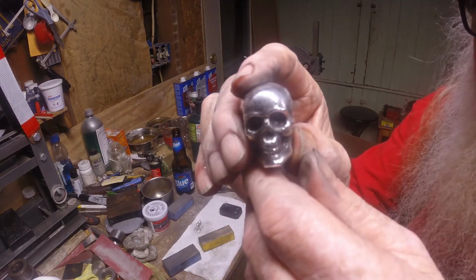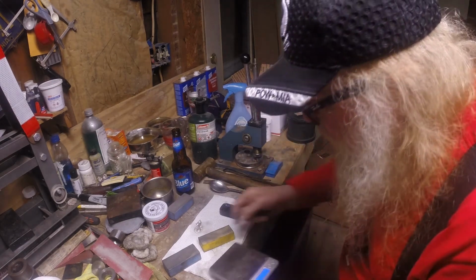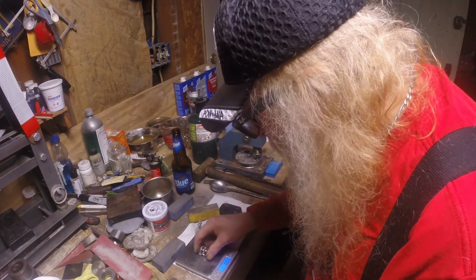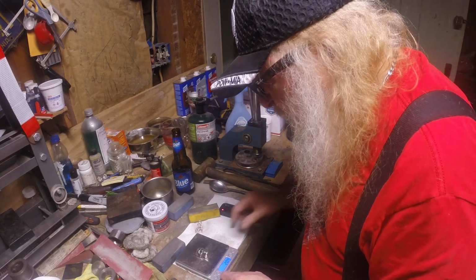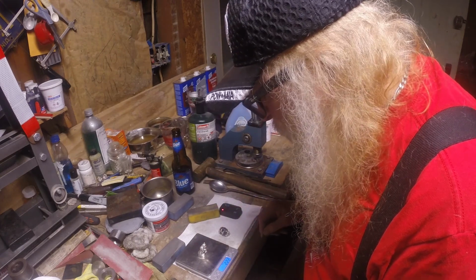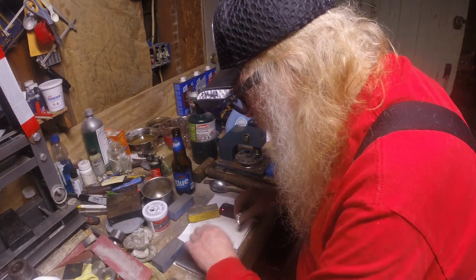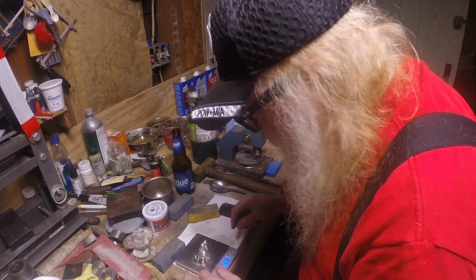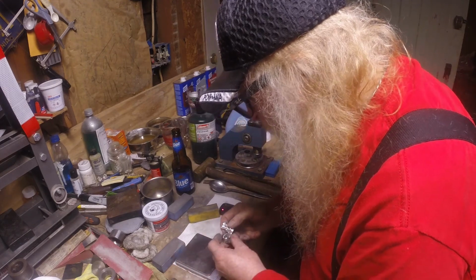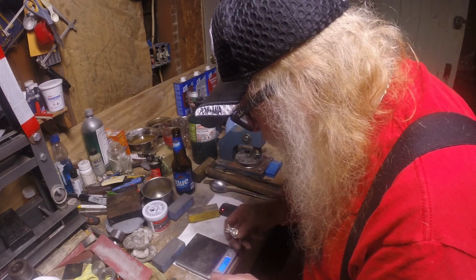Okay, Kurt. There he is. 2-ounce skull. Let me put these on the scale real fast here, so you know where we're at. 2.09 on the skull. And triple deuce on the twin kitties. So roughly 4.3 ounces Troy. A little more for the kitty because I got some silver loss, but we'll work that out.